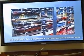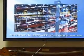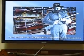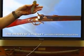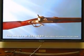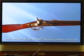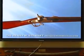them were acquired by the United States government and by private contractors and regiments during the Civil War, but never in great masses. Here's a very proud Union cavalryman carrying a Colt carbine, 55 model. Of course, the Civil War ends, and we've got tens of thousands of these single-shot muzzleloaders in armories all over the nation, and we're moving out of that era because there are multiple firearms. By the way, the revolving cylinder era is coming to an end also, because now we have magazine, lever action, various ways of getting multiple shots more efficiently.